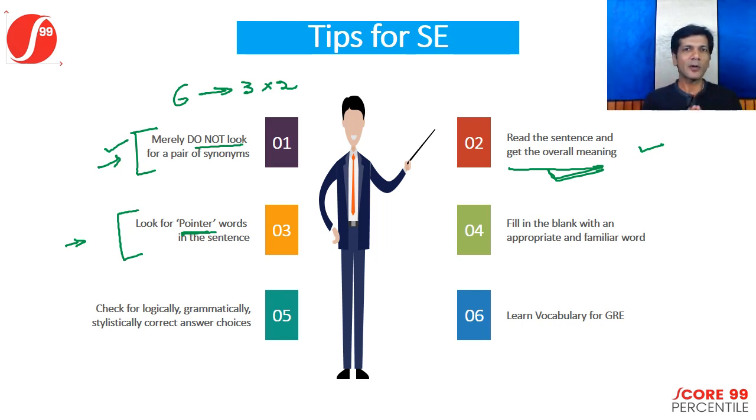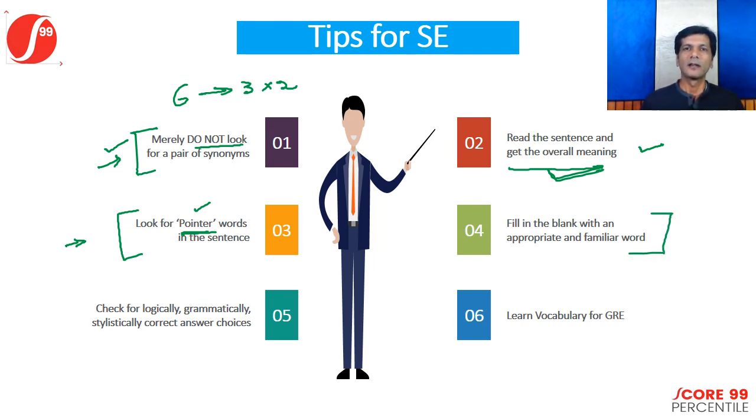Remember that sentence equivalence is actually a fairly easy question type, skill type rather. Same with text completion also. Now you simply have to look carefully for those clues that help you distinguish between the meaning of one part of your text versus the other part of the text. So what these indicator words are, we'll take a look at them a little later.